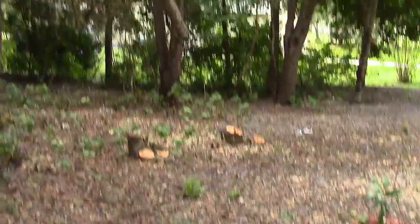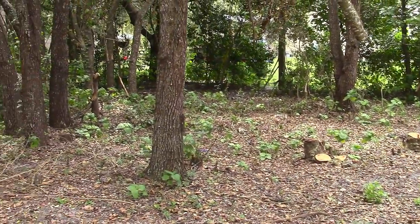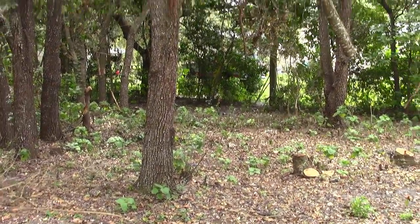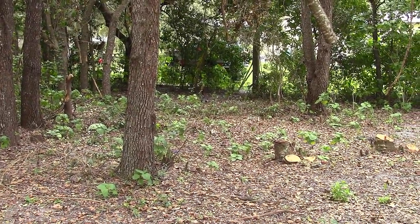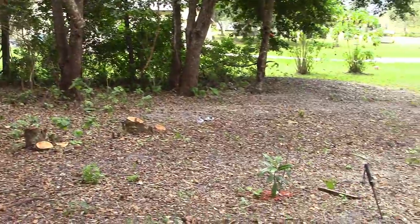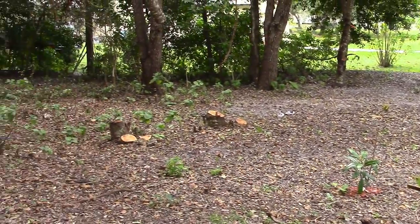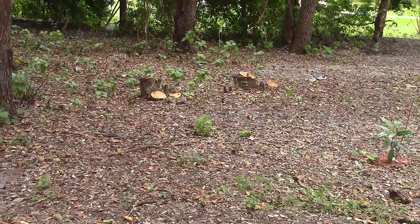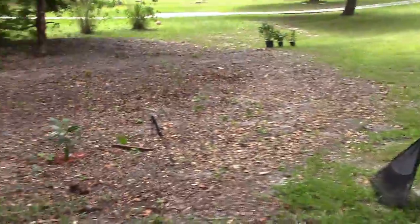You can still tell there's one still hanging. It's caught up in the branches and on back. So we got a lot of it out there already. Still a lot more to go. So anyway, we're working on it, trying to clear a little bit out at a time. We got to grind those stumps down lower to the ground, taking back some of the property. I mean, that's a big, huge area.